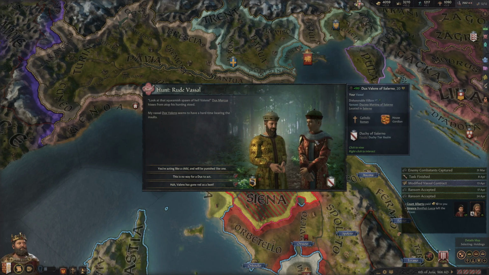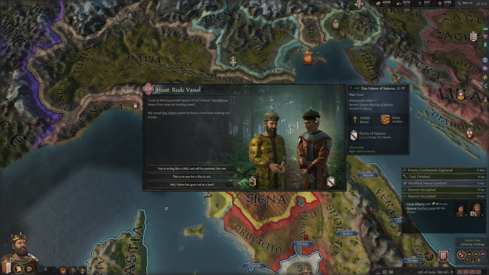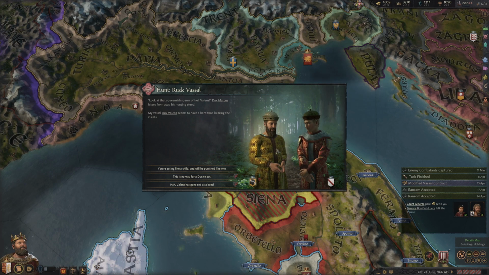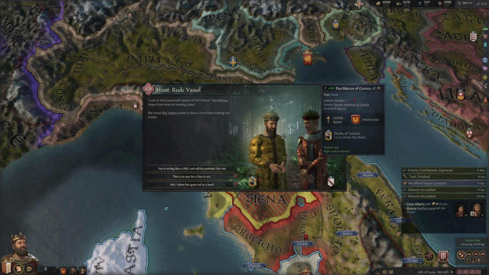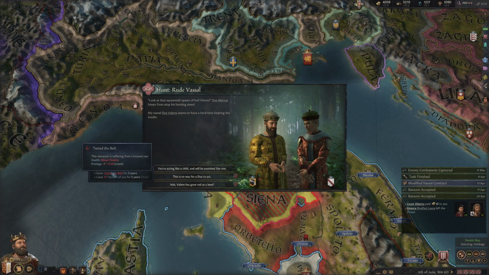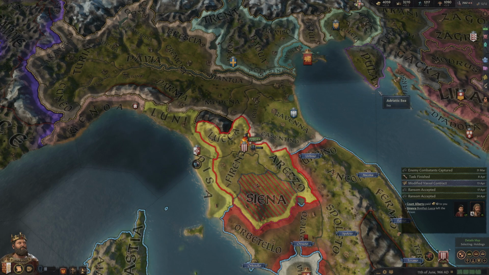I don't know. They both have really good opinion of me. But this guy's terrified. This guy's terrified of me. It's not letting me show you. He's only intimidated, but this guy's terrified. But anyway, I can afford a little bit more opinion penalty from him. He can have a minor health penalty. Let's just belt this guy. He's acting like a child and will be punished like one.